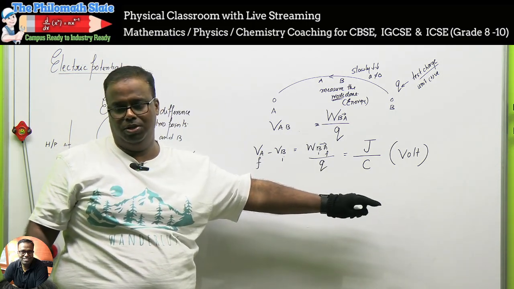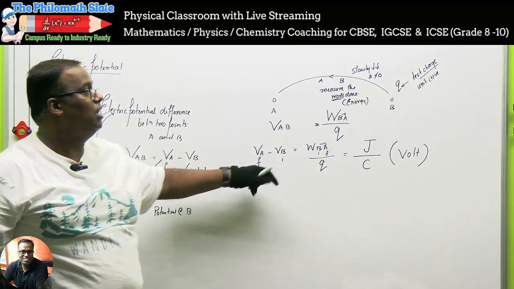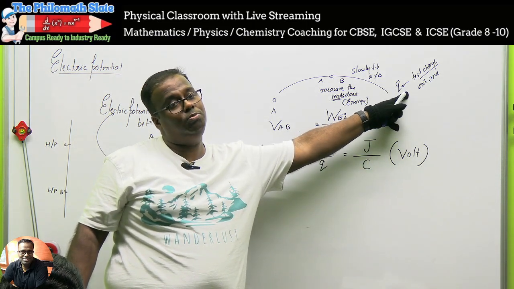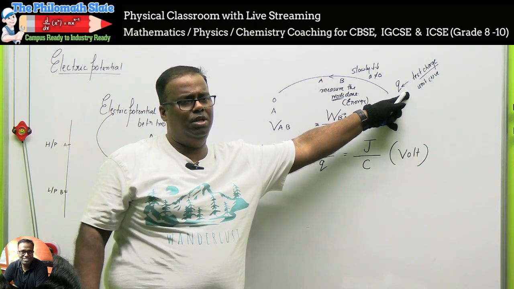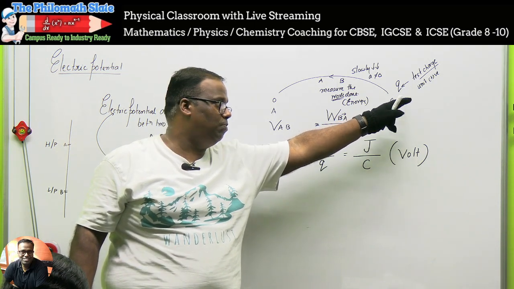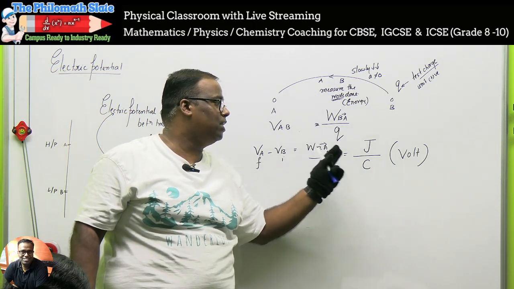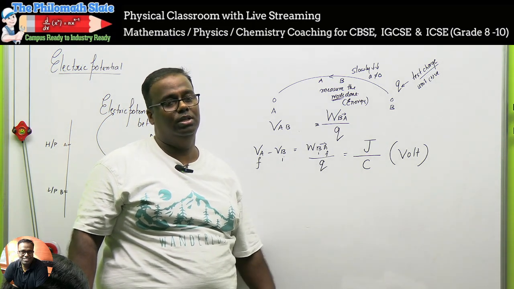Understand it like that. So electric potential difference between 2 points is said to be the work done in moving a unit positive charge. Remember, it is a unit positive charge. This is all imaginary, like made-up stories. Unit positive charge from one point to the other point. In such a case, the quantity would be the work divided over charge, and that is known as volt.